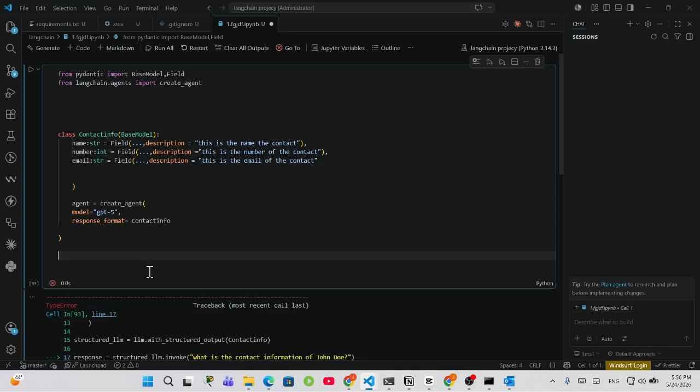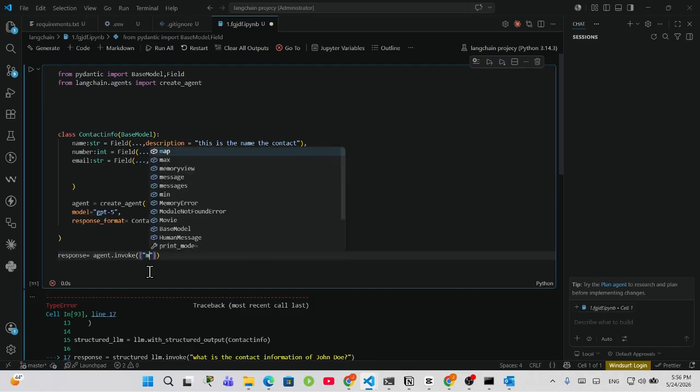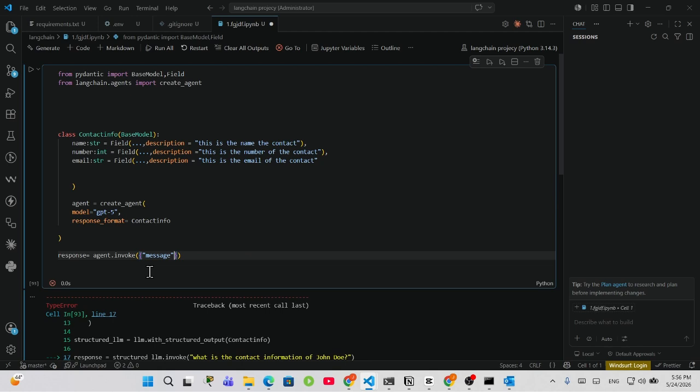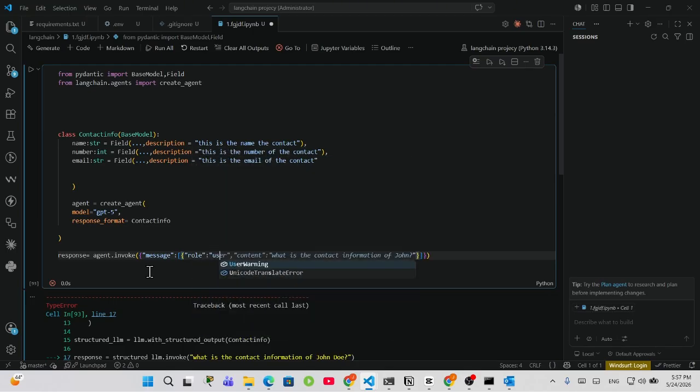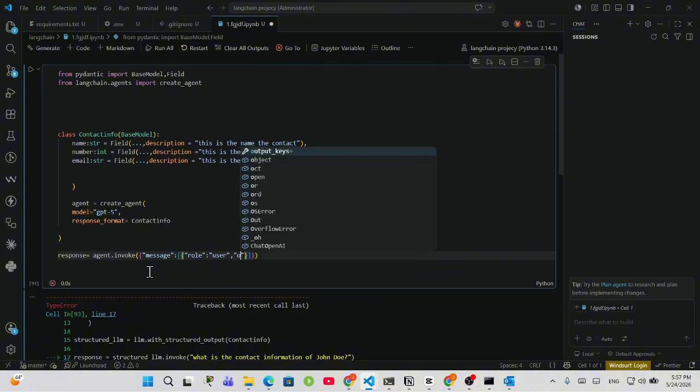So what we need to do here is just agent. We can put response here, equals agent dot invoke, and then we're going to do messages, and after that you're going to add the role here, and then you put user, and then you add the content.